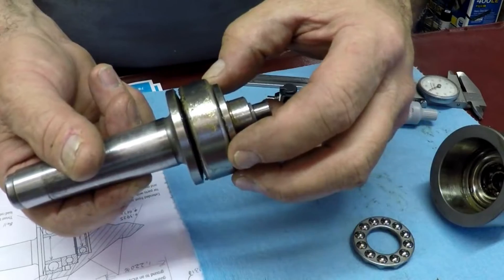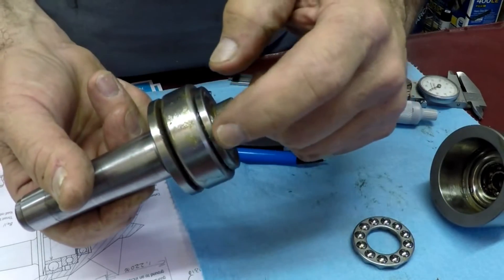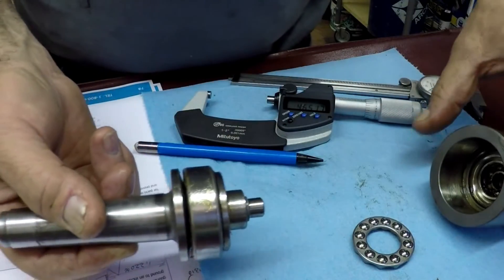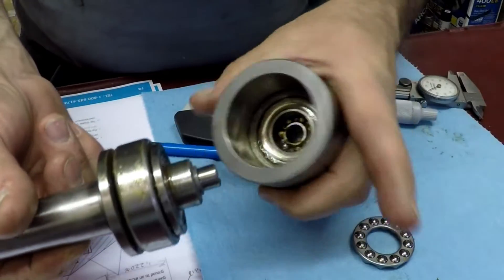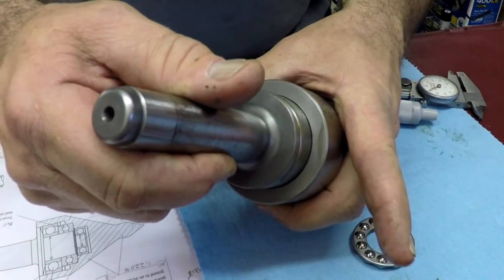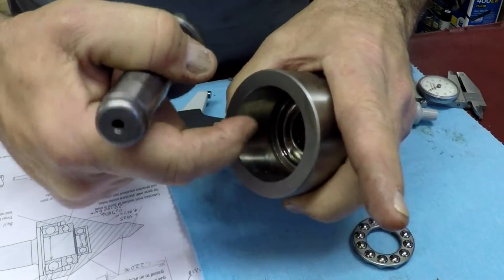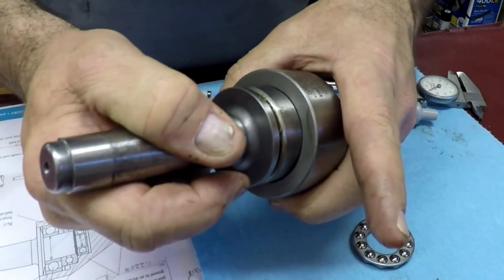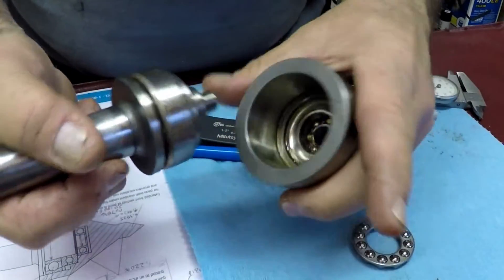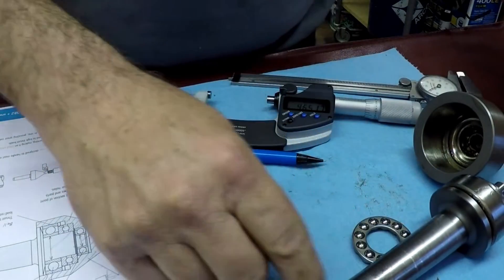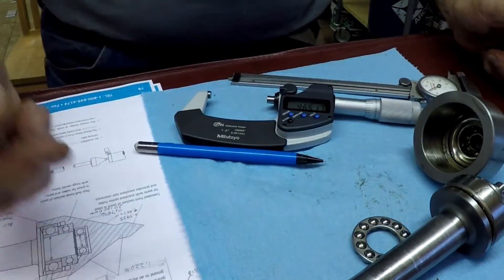But this bearing's pressed on there. This is pressed on too. So lightweight grease. And that just goes right in there. And the press fit for that on here is not that much. I mean, it's a little bit, but I just knocked this part off with a dead blow hammer, small one. So it wasn't too bad.